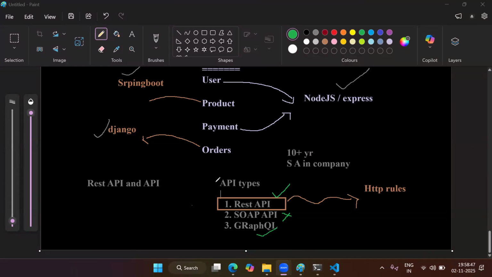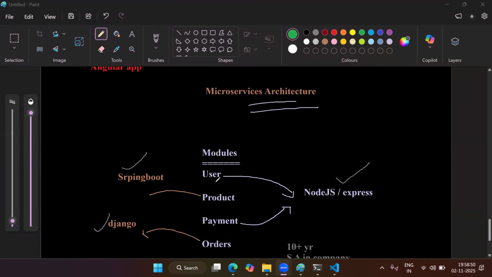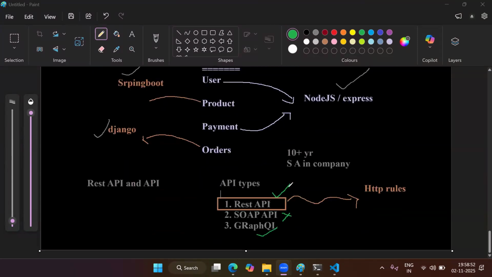In our project batch, we are going to use REST APIs. We will not use GraphQL API or SOAP API, and we won't develop those either. We will just develop REST APIs. We will develop one REST API for our chat application and one for our food ordering application, and in those APIs we will develop a lot of endpoints, nearly 10 to 15. The chat application will have its own endpoints, and the food ordering application will have its own endpoints.